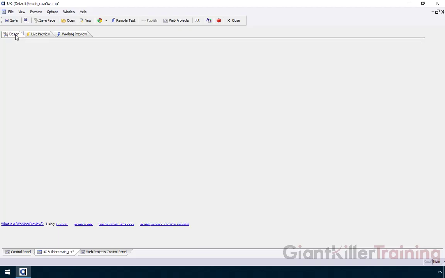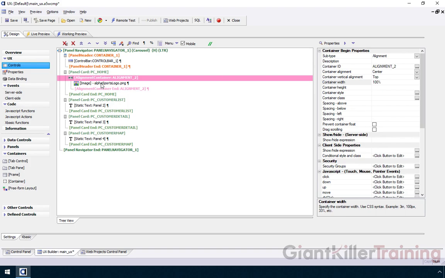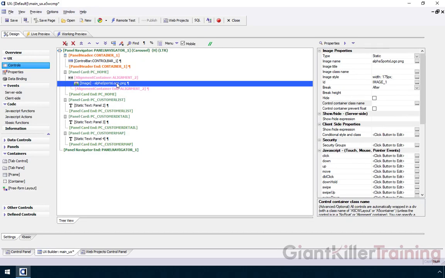That's the reason we use alignments or containers to do this, because they can understand the current width of the screen they're on and then expand or contract themselves accordingly. And since we've told it that the container alignment is center, any content within that container will be properly centered.